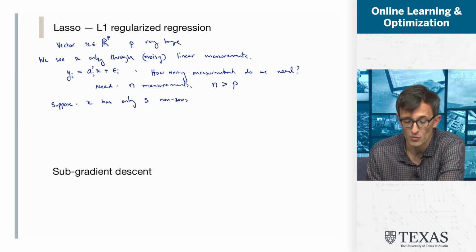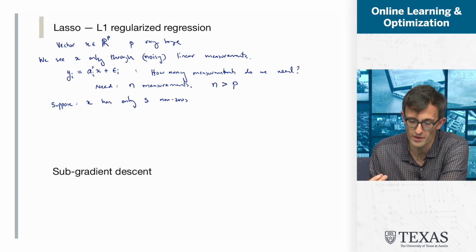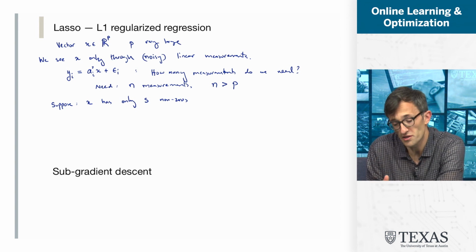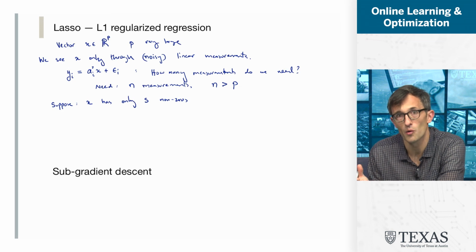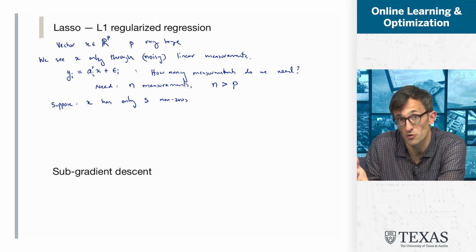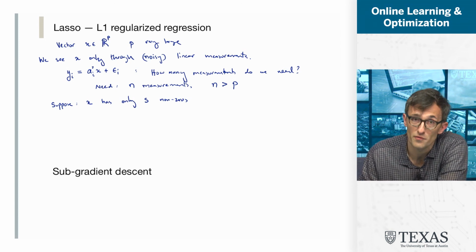And we don't know which ones are zeros and which ones are non-zero. If we did, we could just eliminate all the other variables and then we would have a problem with a much, much smaller p. So the point is that even if s is equal to 1, even if there's only one non-zero, there are still p unknowns. We don't know any of the elements of x. Any one of them could be non-zero, even if we know that it's only one. So this s is sometimes referred to as the sparsity.